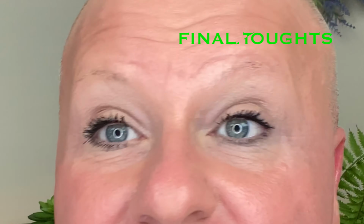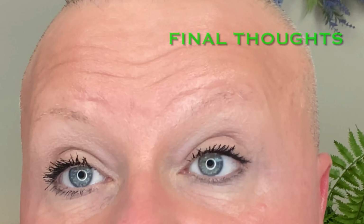Like, what do you think? So this is what the lash princess looked like with another coat on and then up underneath. I felt like it was a little harder to put it underneath with it. And I don't know, maybe it's just because I'm scared of the wand because the wand is so long. But it just felt like it didn't do as good a job underneath as this one did. And I felt like it smeared a little bit more.